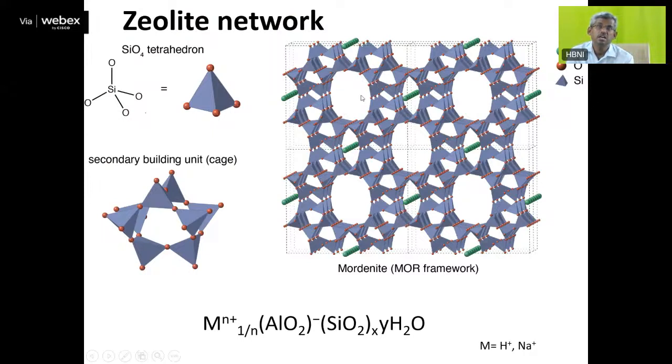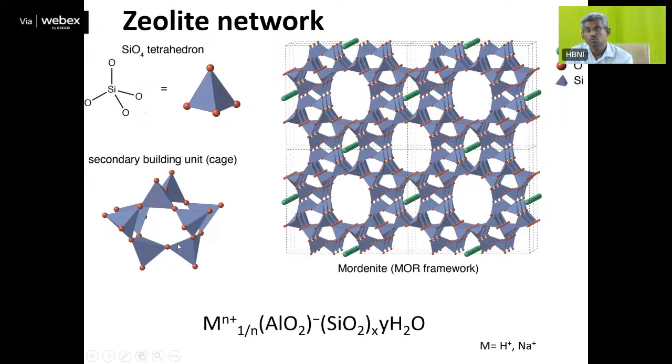An extended structure has a lot of pores inside. You can see here a lot of spaces, where molecules can be absorbed. And here, the sodium ion is also there. The sodium ion can act as an exchanger. Instead of sodium, we can put an organic group, or you can take cesium ion or strontium ion or any other ion, and keep it in this structure, in these pores.